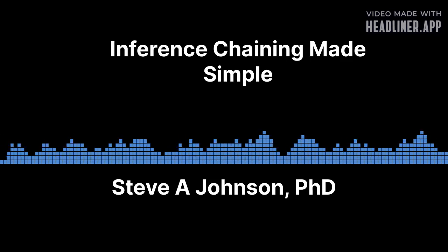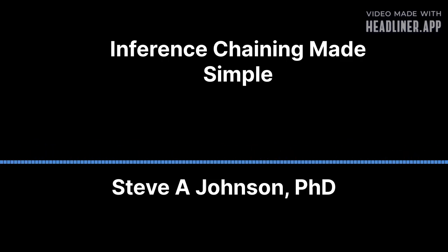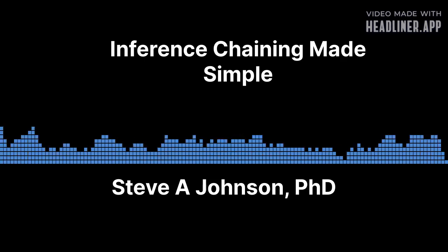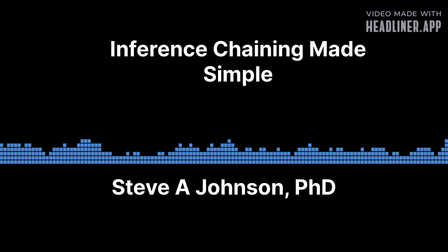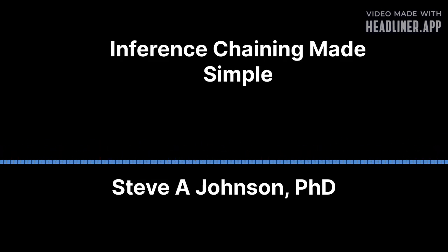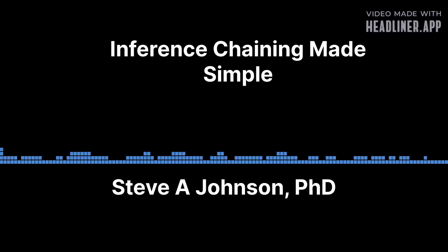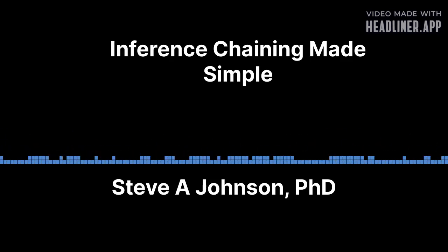There is an easy way to correct this problem. In fact, there's a simple formula for doing an inference chain that is made up of three parts, and it is important that all three parts are there or the inference chain may be utterly ineffectual. Part one: as a therapist, we say, 'Let's say the inference is true.' Part two: 'What would you tell yourself about that?' Part three: 'That would cause you to feel' — in this case — 'ashamed.' All three parts need to be present because together they are linking the inference to a possible irrational or unhelpful belief.